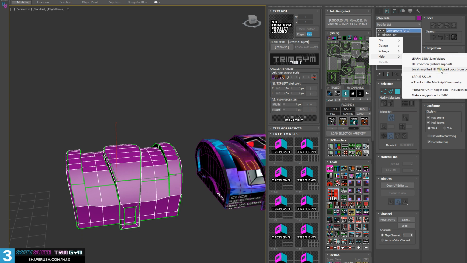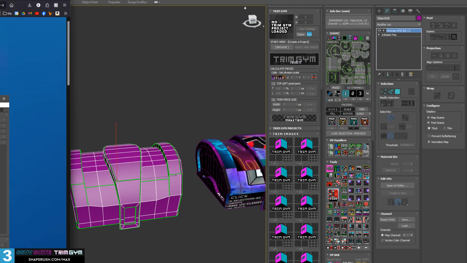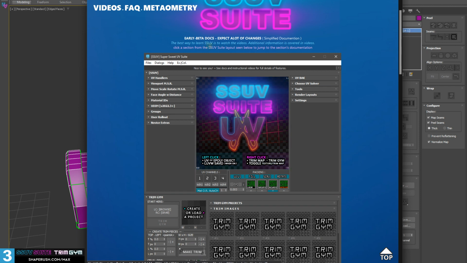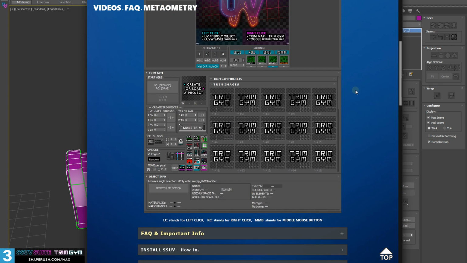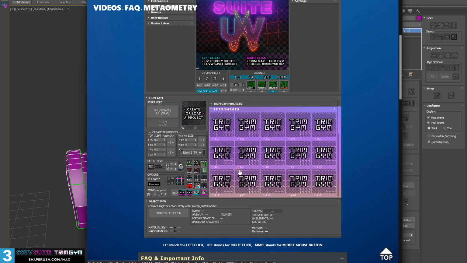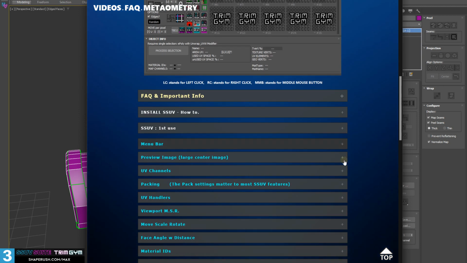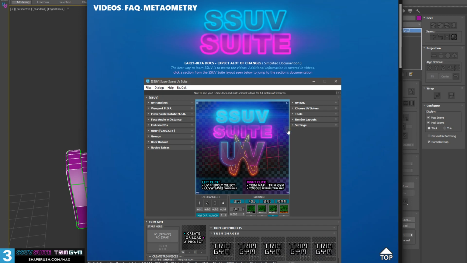There is a localized simplified doc set, but what we have here has outdated information. I changed the name on everything. I'm going a different route with things. So the metaometry is no longer there. So I'll update that. But this is beta level docs, actually early beta level docs, because you can see what this used to look like. And I changed this up quite a bit.